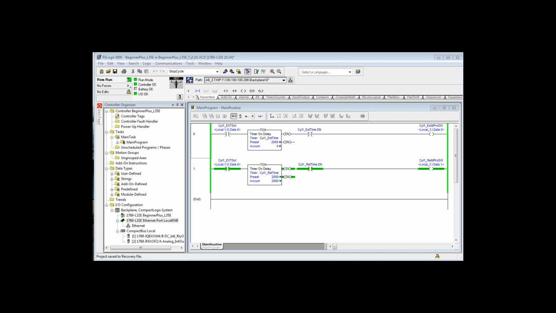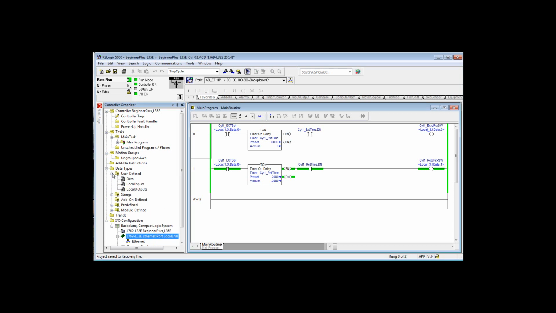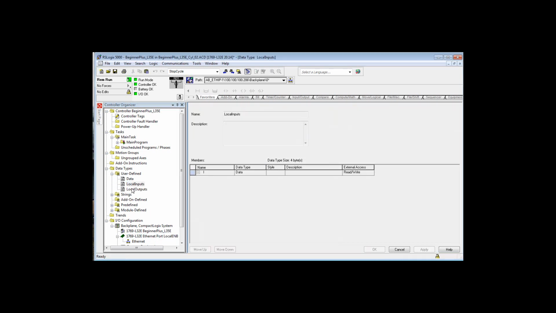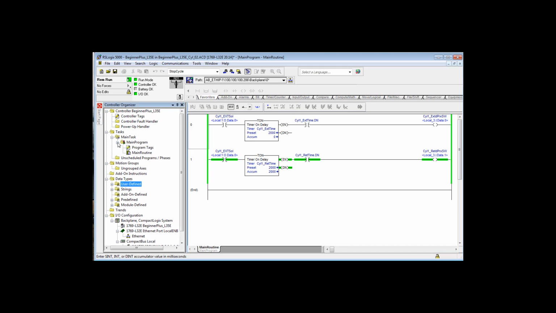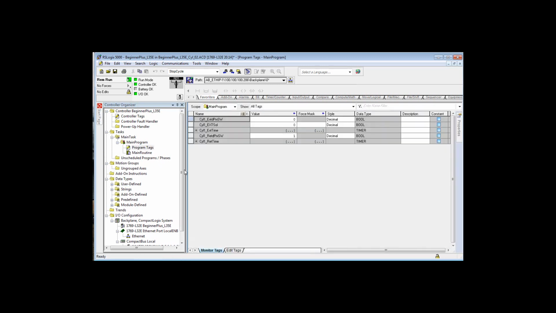See, it's Local_3.I.Data.0. And that's because when I created the user-defined tag, remember over here, user-defined, that I could not have local, this is the class of objects here. I just wanted to remind you where you created that. Now we'll go up to the main program, and I wasn't planning on doing this, but I started doing it, so I will continue doing it.